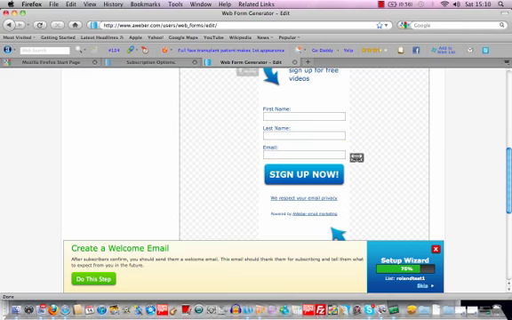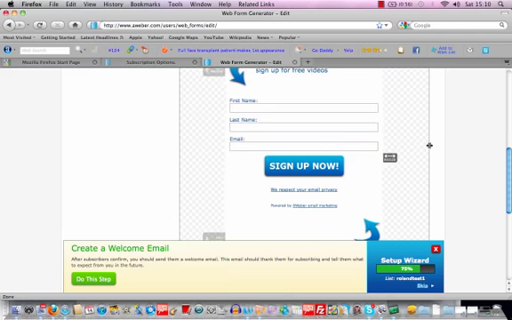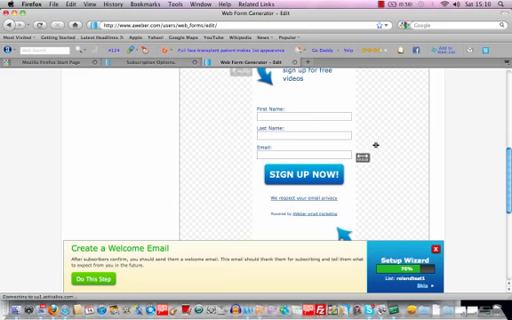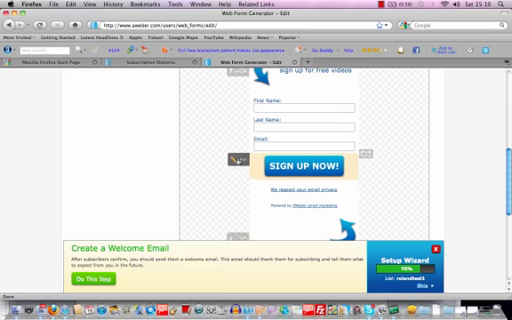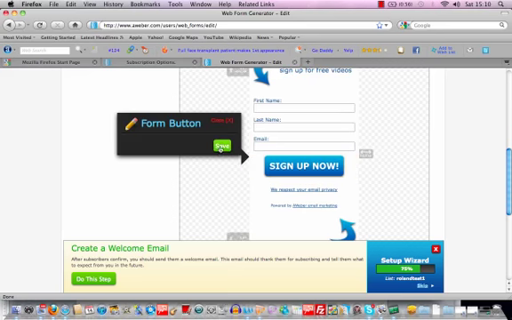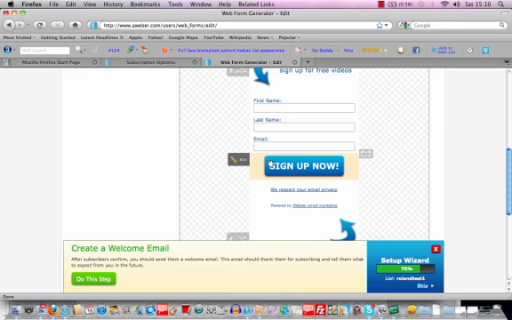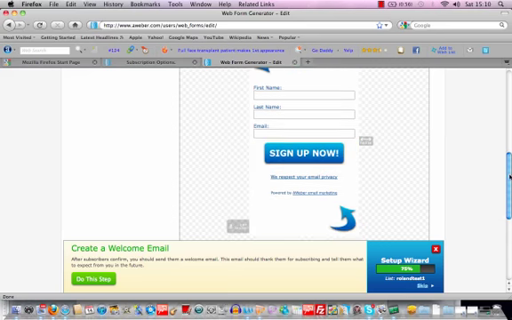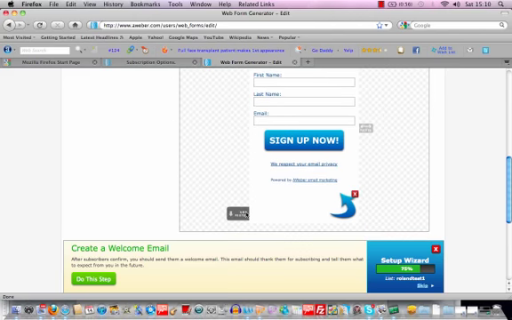You can even resize the form. You can, well, I want a sort of fatter one, a thinner one. There you go. That's easy enough. You can edit this. Oh, I don't like sign up now. Oh, on this form, you have to have sign up now. Some forms, you can change this. Not all of them, though. Let's have a look. No, I often changed mine, but I've chosen a form where you have to leave it as sign up now. Okay, and you can put a footer in.